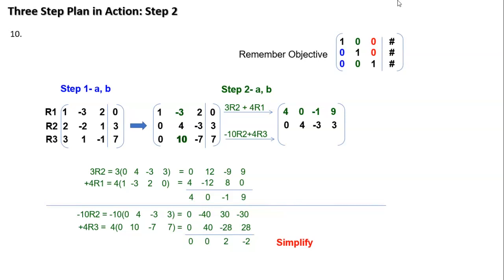And the simplification, now you don't have to, but it will make our life simpler. You can leave the simplifying till the end. But in this case, let's go ahead and take care of it. Let me show you another syntax. To simplify means I want to make the numbers smaller. And you only want to do this if the numbers that you see here are all divisible by the same number. If they're not, you can simplify, but you might end up with fractions, and you don't want to do that. You'll make your life harder.